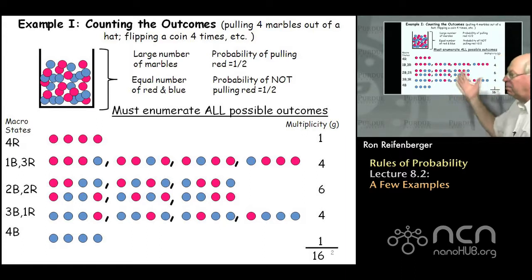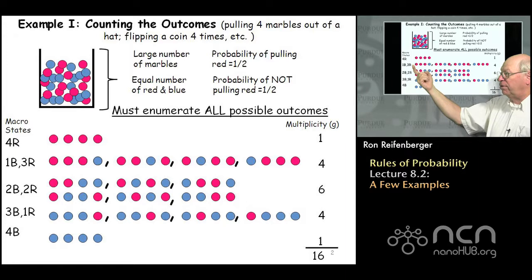1/2. Then it's possible to enumerate, if you decide you're going to do an experiment where you pull 4 marbles out of the hat, all possible outcomes of those four marble pulls. One possible outcome is 4 reds, another possible outcome is 4 blues, yet another possible outcome is 2 blues and 2 reds. For these middle outcomes, 1 red 3 blue, 2 blue 2 red, 1 blue 3 red, there are different ways those marbles can be pulled out.